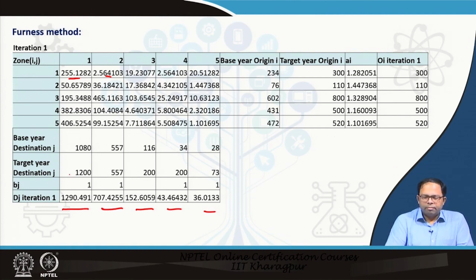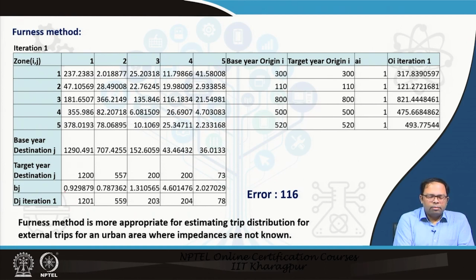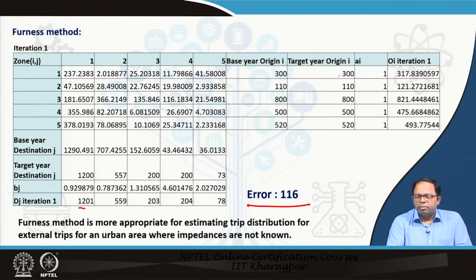So in the next step, we fix ai and we multiply with bj, which is estimated again by dj. This is 1201, this was estimated, and this was the destination proposed. So 1200 divided by 1201, so this is 0.92898 and so on. And overall, after iteration 1, we see the total error is 116. For total trip origins, this is the target and this is estimated. So we can see this is 17 plus 11 and so on. We can add them up and then also add them up on this side, we get a total of 116. So we will keep on doing these iterations till we reach a value which is acceptable to the analyst.